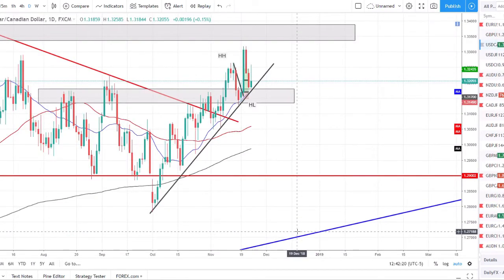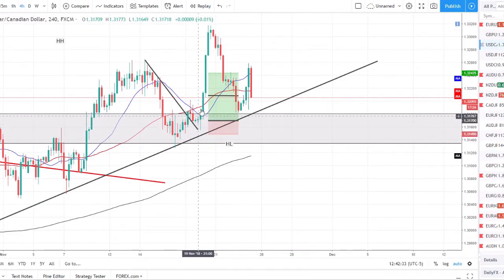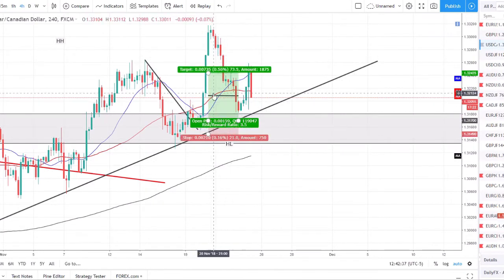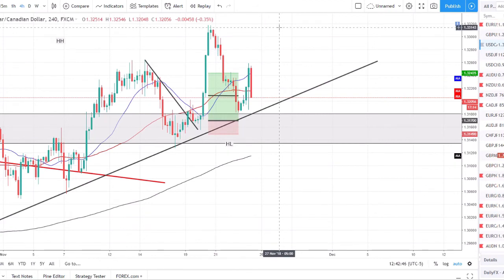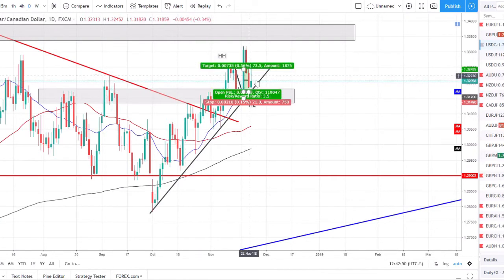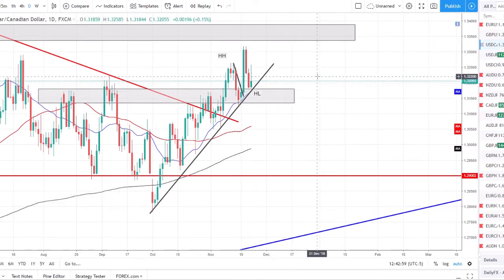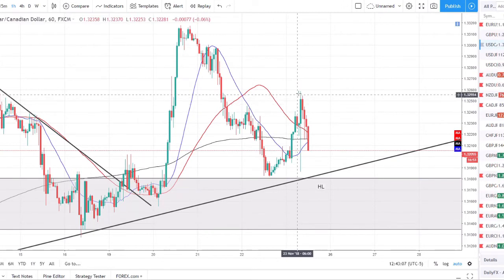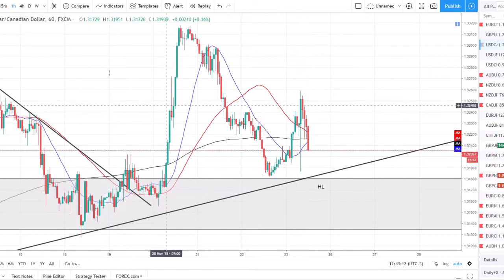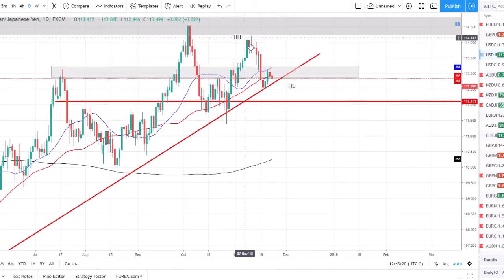Dollar/CAD — we caught a great trade this week with that massive bullish candle on Tuesday as the oil markets got crushed. We do full breakdowns in the CoreFX signal room. Price pulled back and then exploded right to our three and a half to one risk-to-reward target — a beautiful trade that happened in a matter of a few hours, bagging almost 100 pips. Now price has pulled back again, setting another higher low on this zone, so we'll wait and see if we can catch another pullback-type long setup. There's a lot of whipsaw action — strong buy, then price shot all the way down lower, then immediately shot back up, and now it's coming back down — so not jumping into anything immediately but keeping an eye on the pair.